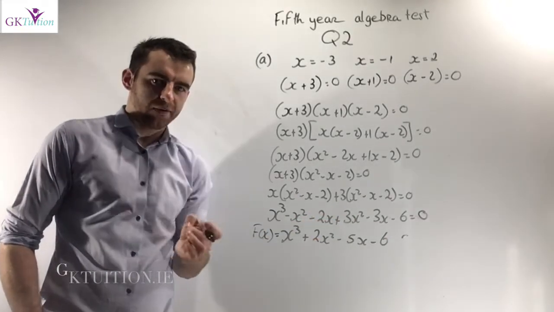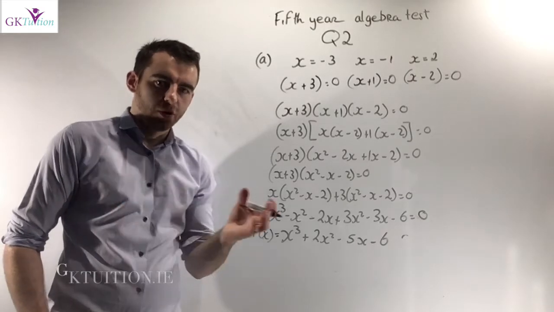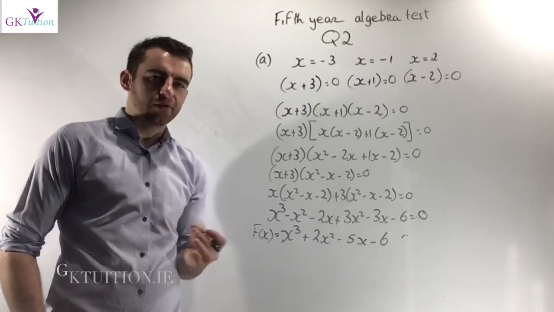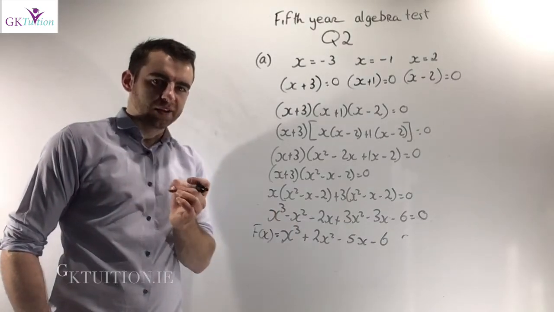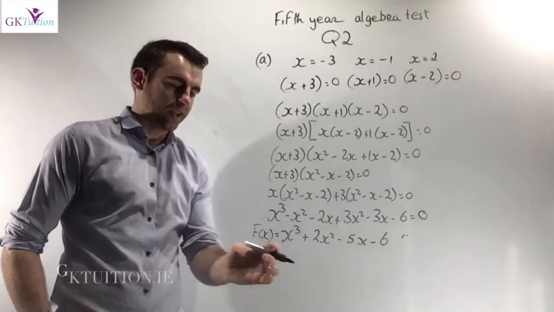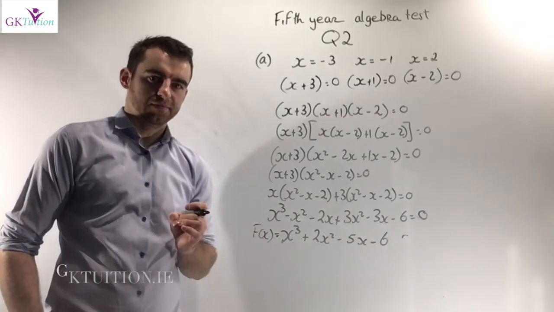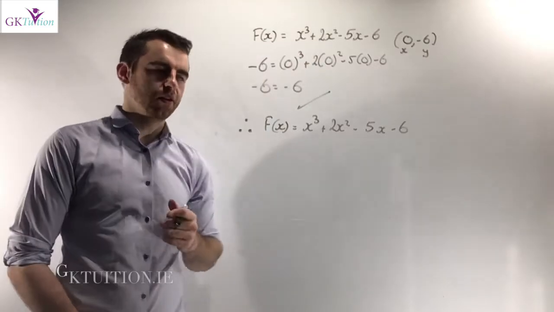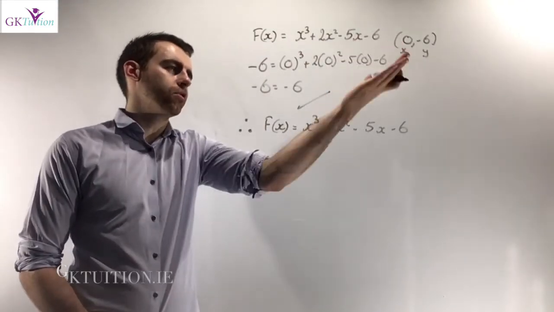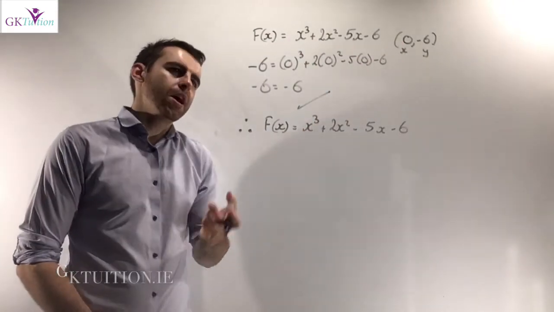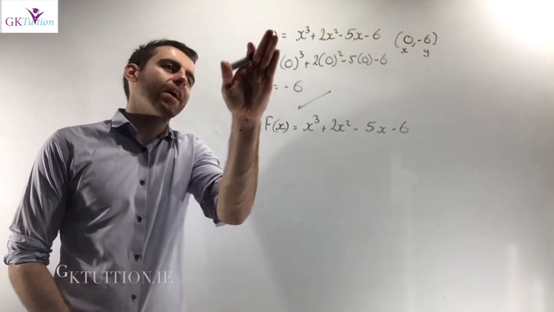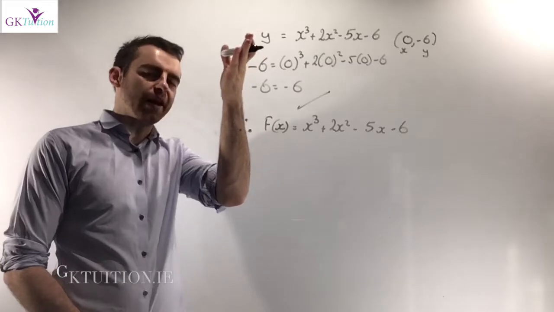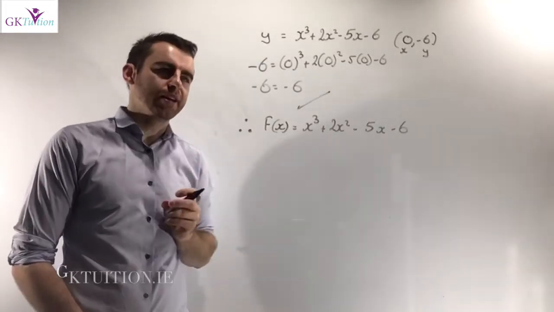But in order to verify it, to double check it, I need to sub in the y-intercept (0, -6), and if I end up with the same on the left and the right, then I can say with 100% certainty that f of x can be written like that. So I'm investigating if the point (0, -6) lies on this curve. Remember, the first coordinate is your x, the second coordinate is your y. And I could view f of x, the function, as y equals whatever. So instead of the f of x or the y, I'm going to sub in a minus 6.